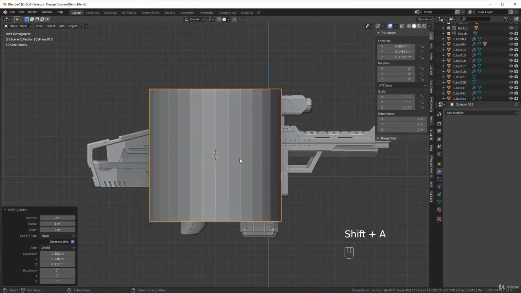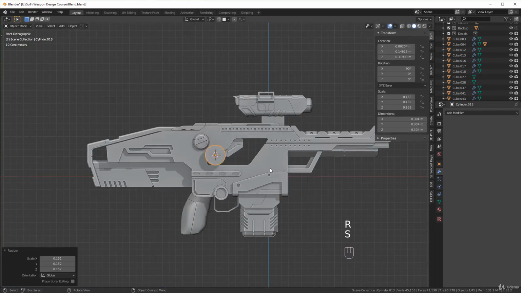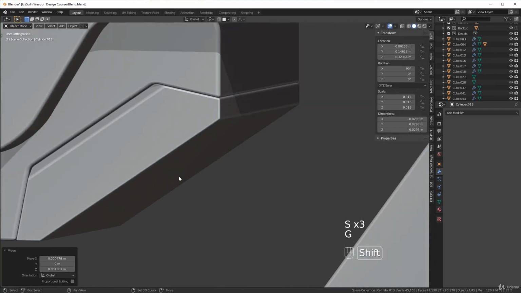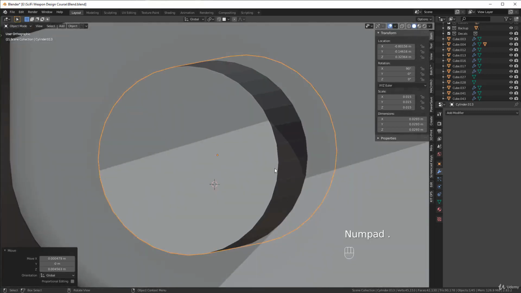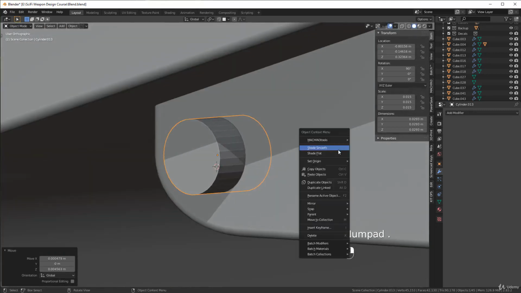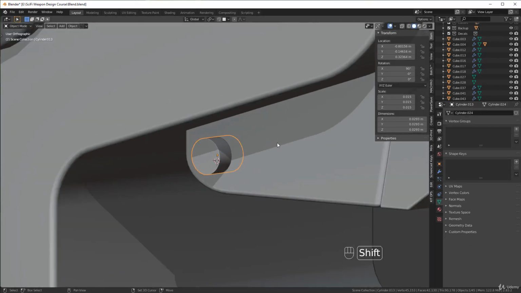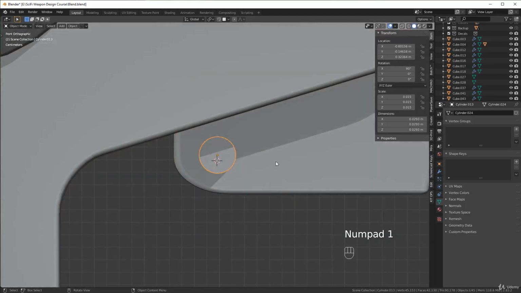Add a cylinder. 32 vertices is fine. We're just going to rotate this guy. Scale it down. You can press the period key on the number pad to zoom in on an object. Shade smooth and then auto smooth. Let's go ahead and actually we'll just add into it first.